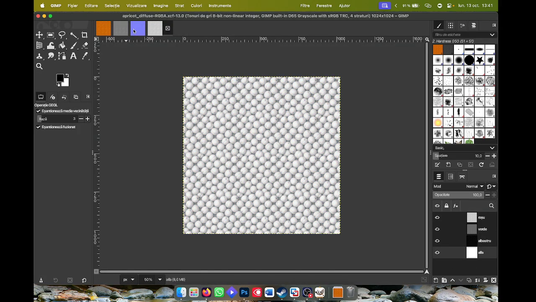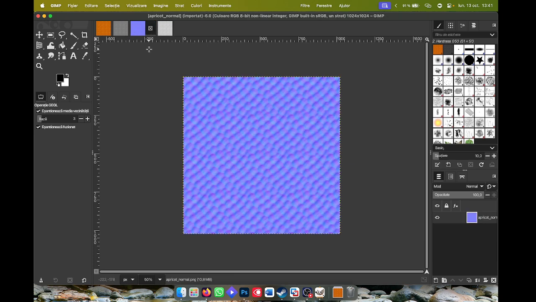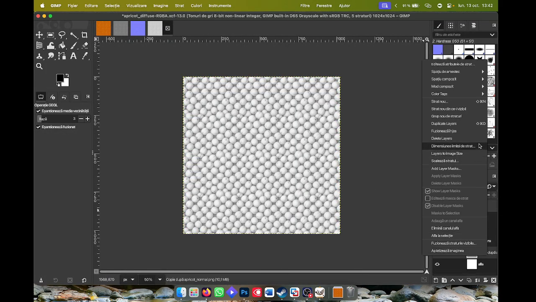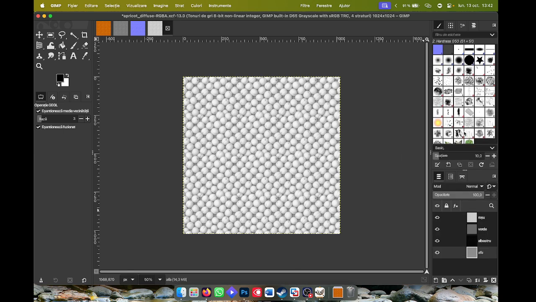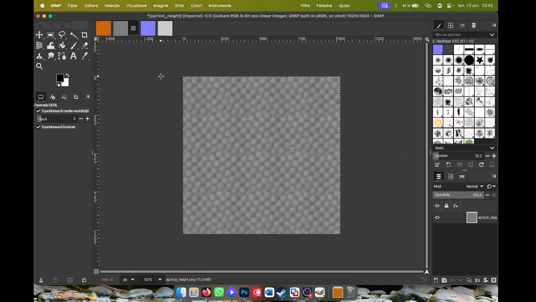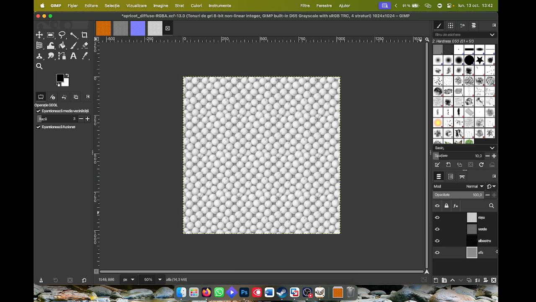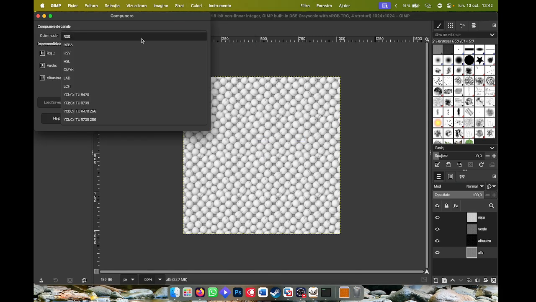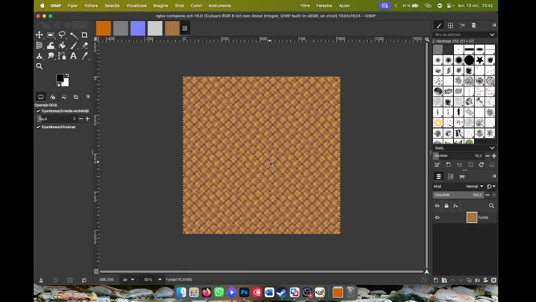So, first of all, select the normal, copy, Ctrl C, Ctrl V on the alpha channel, merge down. Now the height, Ctrl C, Ctrl V, and merge down. And now Colors, Components, Compose, RGBA. And it should look something like that with the squares for transparency.